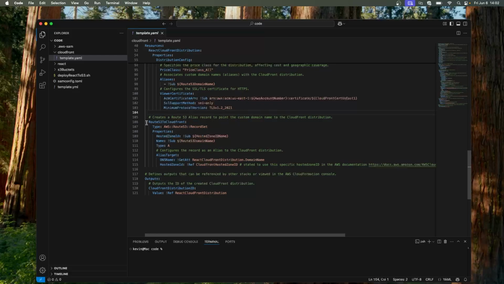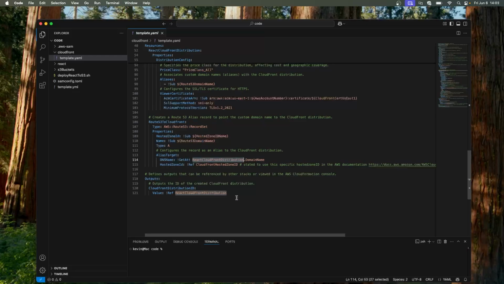Here you go. Here's Route 53. So after I create my CDN, I want Route 53 to actually direct all traffic, because Route 53 is going to be your DNS lookup, right? When someone goes to my website, I want Route 53 to push them to CloudFront, and this is how you do it. You just specify your hosted zone again, and you say, hey, what alias do you want, and what is your hosted zone and your DNS name. In this case, it's my React CloudFront distribution domain name.